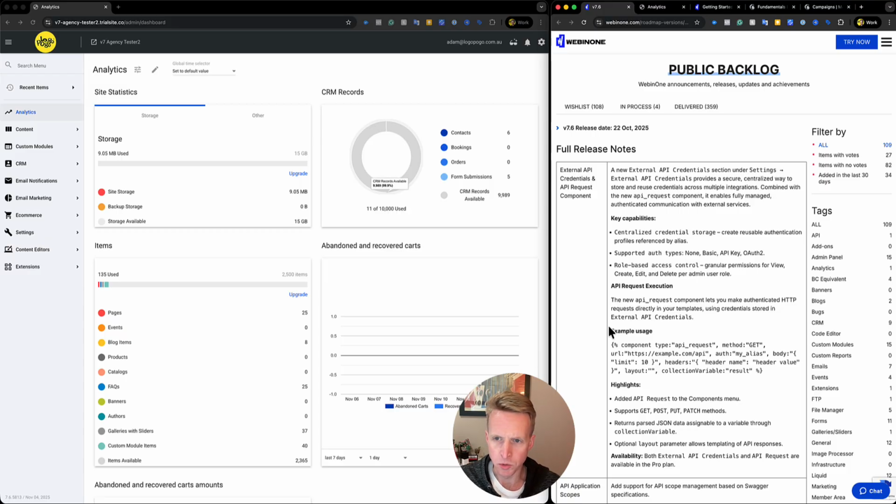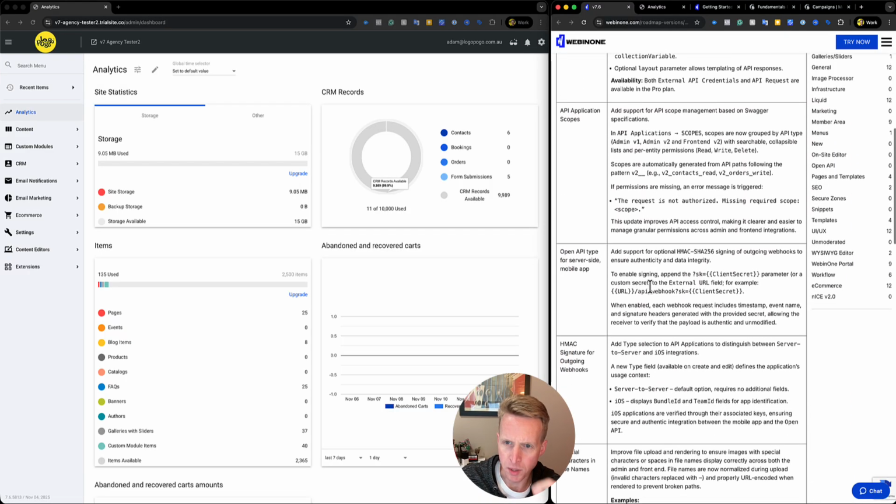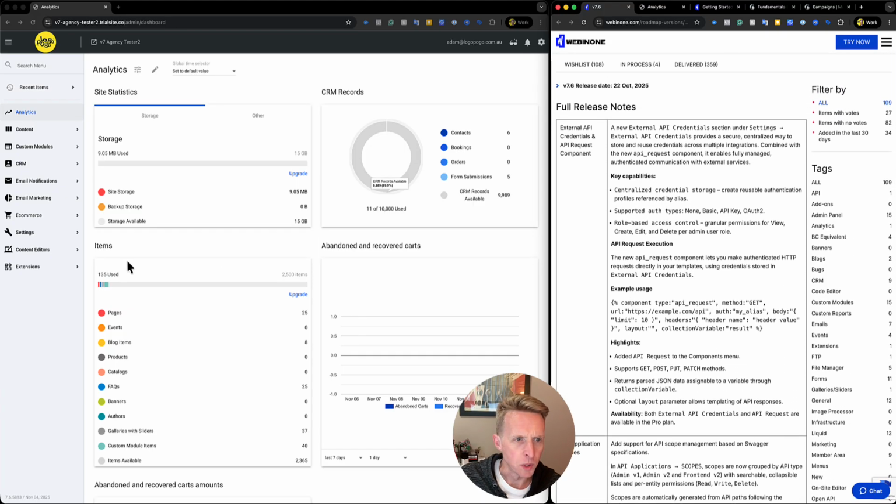It just allows you to set up that authentication and then use the API in a secure environment. As I said, there's a few components to this, and a lot of the items in this release relate to that. So let's just get stuck into it.